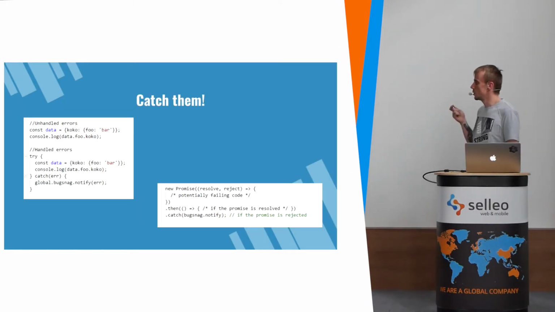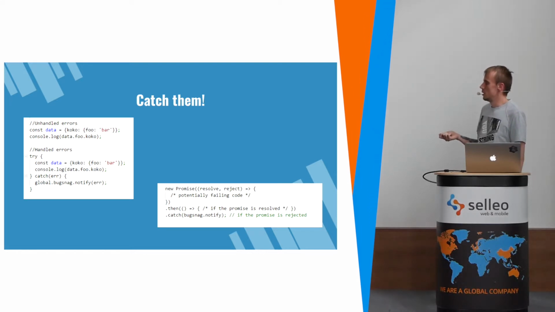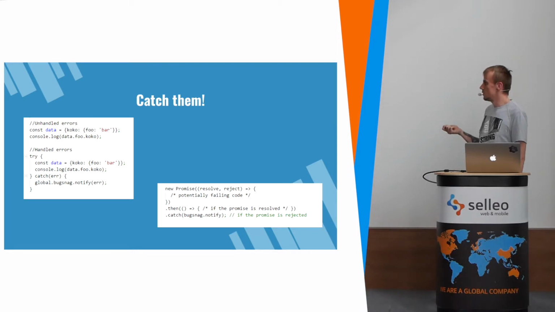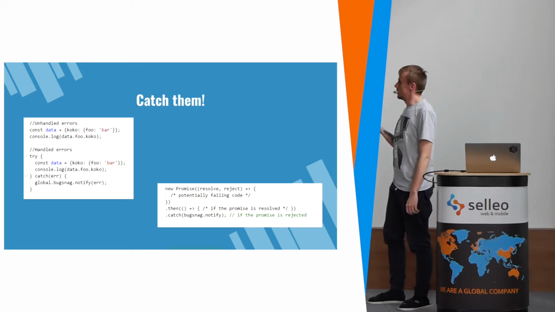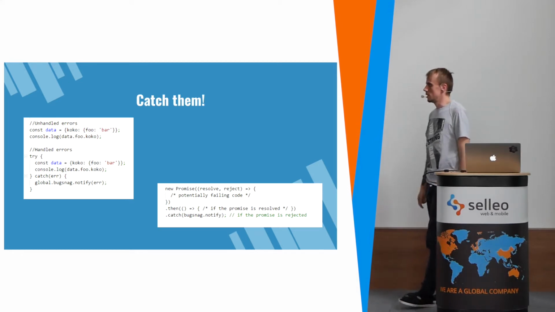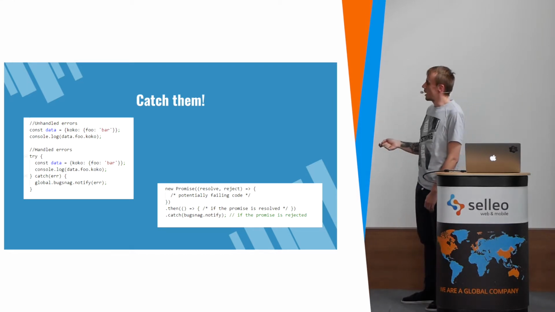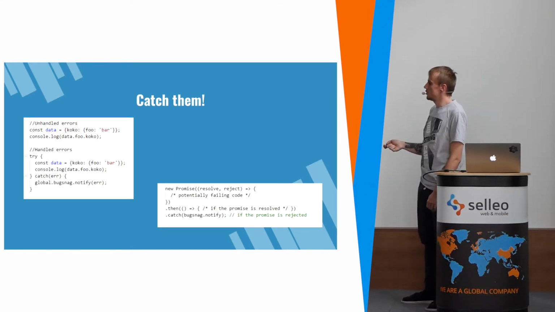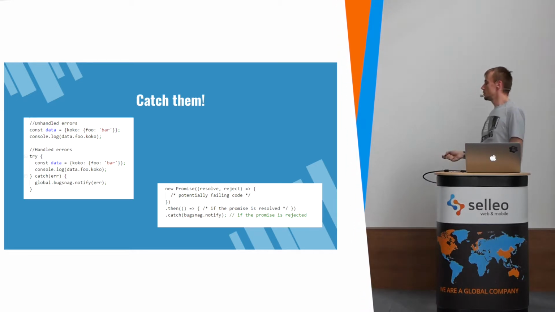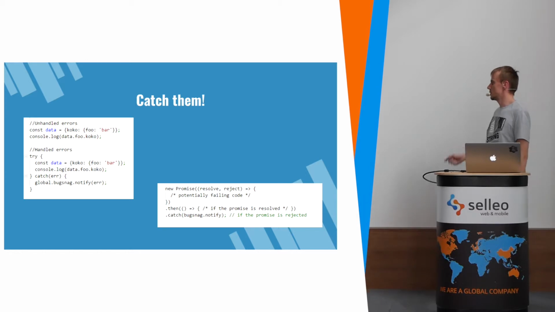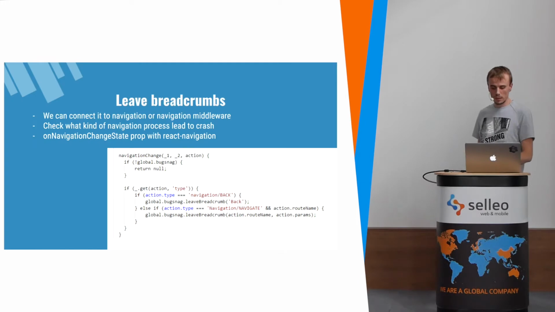That's how you can catch bugs. Unhandled errors will be caught by default. So, for example, if you want to fetch data from nil, you will get the error right in Bugsnag. But you can also tell Bugsnag to catch an exception and send it to Bugsnag. You can also catch promises that are unresolved and so on.